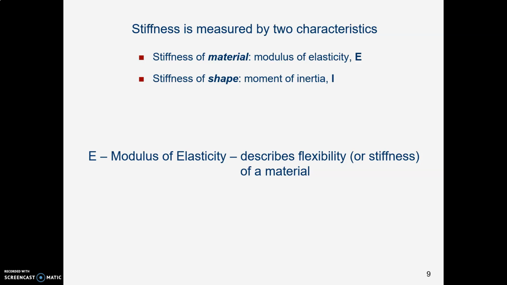So what is all this about? Well, we are working our way towards thinking about how stiff or floppy items in our structures are. And there are two characteristics by which we measure stiffness. The stiffness of the material is the modulus of elasticity, stress over strain. That's what we're talking about today. The stiffness of the shape is moment of inertia. That's what we'll talk about next week. That's why a wide flange beam is more stiff than a piece of flat bar. Because of its shape. So modulus of elasticity is stiffness of the material. Moment of inertia is stiffness of the shape.